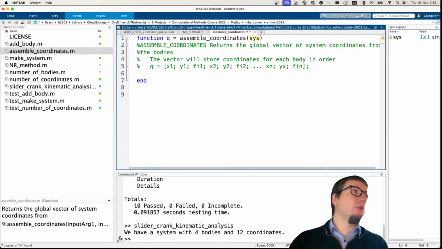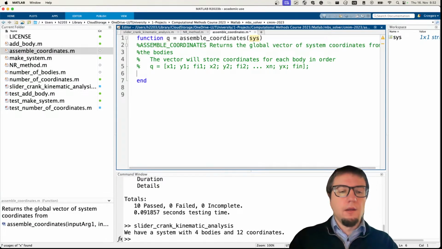Ideas how we should proceed? Of course, we can do it in many different ways. Because we want to create a vector for the system, I always allocate the memory for it.